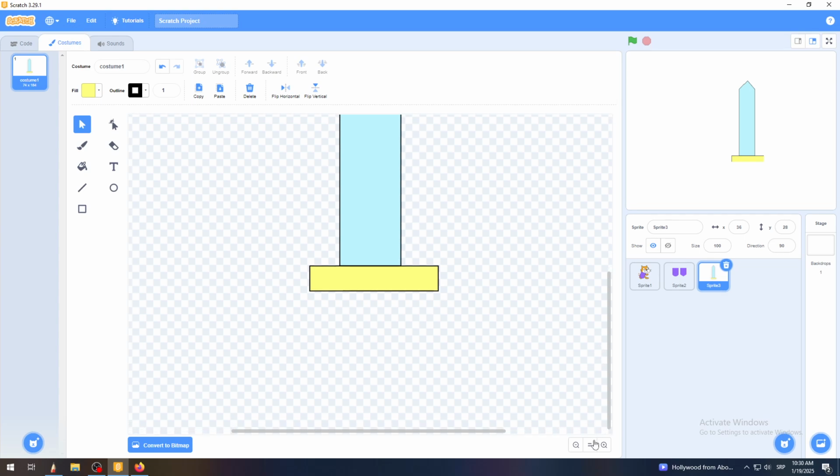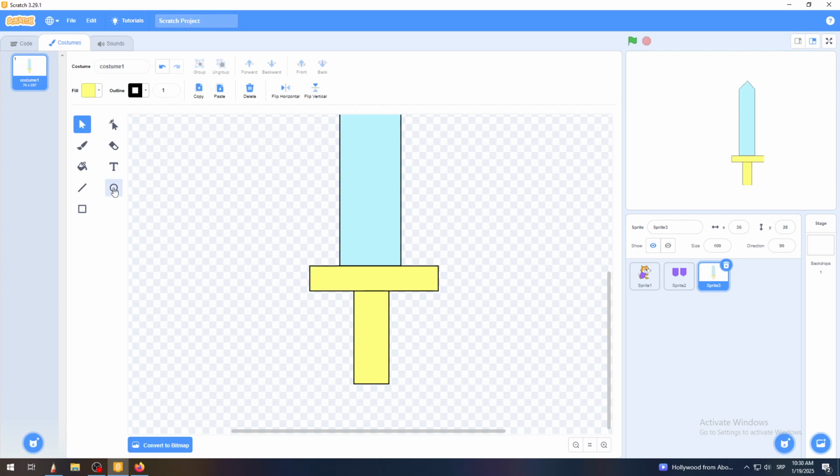Okay, so we did this first part of the handle. Let's do the other one, something like this, put it in the middle, and maybe I don't want to see this front edge, I want to push it backward, so I will click backward and now it's in the back.